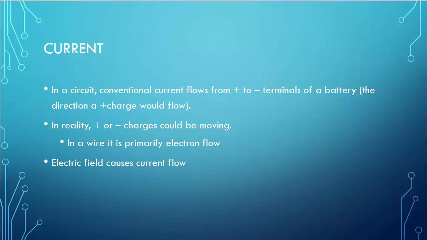Even though we spend a whole lot of time talking about electrons, the conventional current is from positive to negative. And it can be either type charge that's moving, but we usually say it's electrons, and actually we run it in the backwards direction. But bottom line is that the electric field causes the current to flow, and it's going to flow. So just keep that in mind. On circuit diagrams, it's going to go from plus to minus. And when we start working with circuits, you're going to need to know what direction it's flowing.